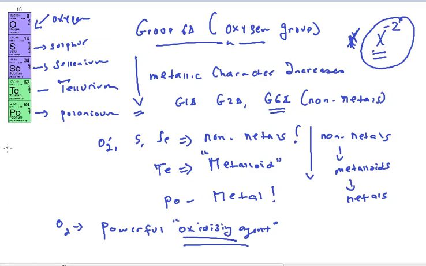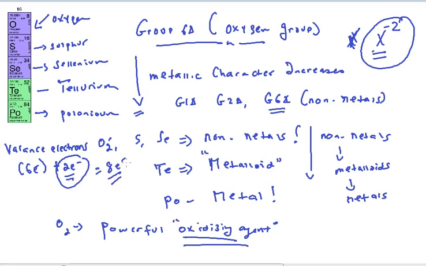The valence electrons for group 6 is 6 electrons. So in order to achieve an octet, they need 2 more electrons. They have to gain 2 electrons from somewhere to become 8. That means the outermost shell has to be fulfilled, and we call this rule the octet rule. So octet means having 8 electrons in the outermost shell.